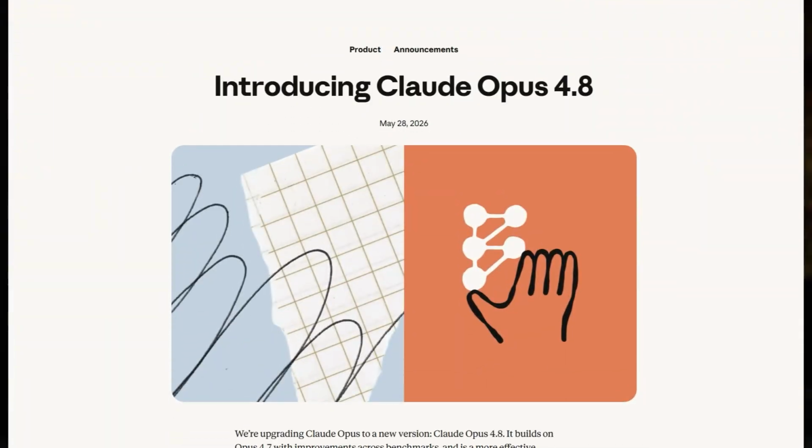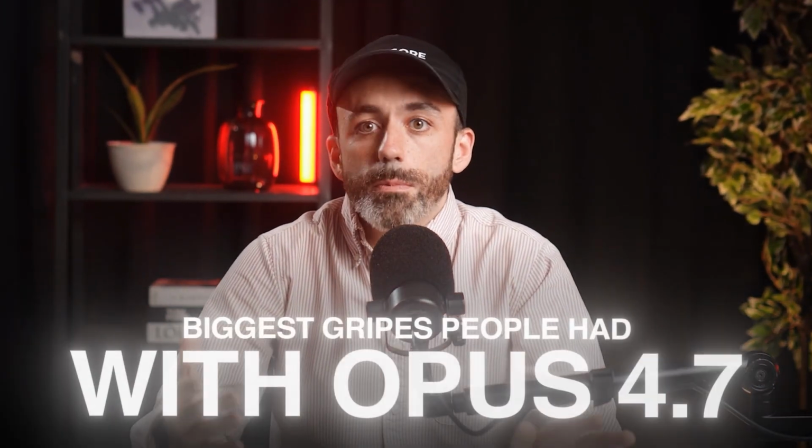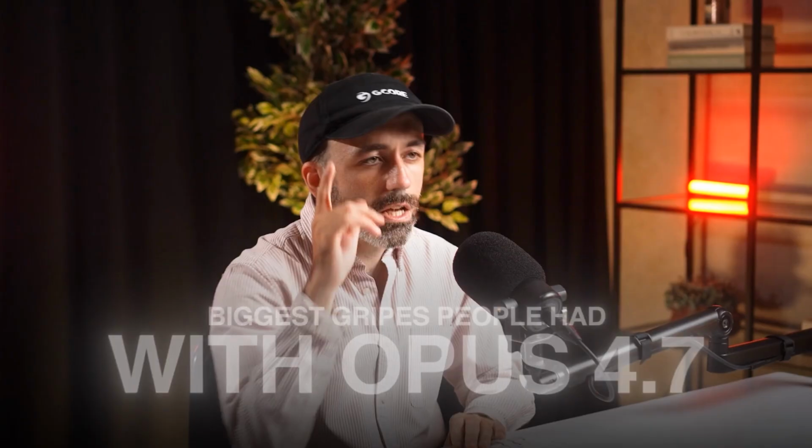Now it is always nice, isn't it, when you've got the studio already booked for the big drops. You're not scrambling around at the last minute trying to make sense of it. So this week it's almost like I'm telepathic because right on cue, here is Opus 4.8. As you would expect by now, we've got all the improvements across all the benchmarks. And honestly, wouldn't it be funny if 4.9 came out one day and the benchmarks actually went backwards? But no, there you go, another incremental bump on the SWE bench and the rest, of course. But the most interesting thing is that it looks like Anthropic have solved one of the biggest gripes people had with Opus 4.7. Now here's what I mean.